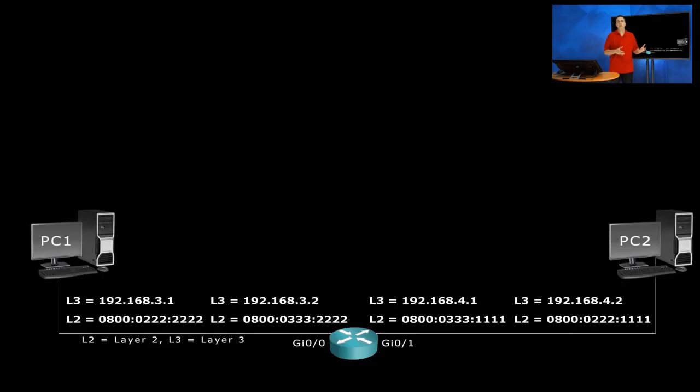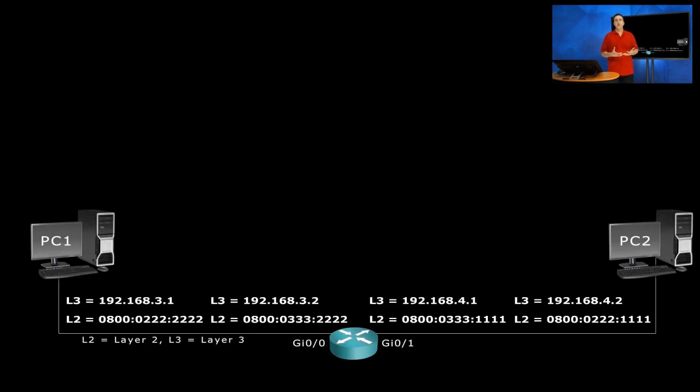The host-to-host packet delivery process is extremely important to understand because it's what happens to our packets as they move from one local area network to another local area network. So for example, we have PC1 here who is going to send data over to PC2. And as a result of that, there has to be a way to get that data from one local area network to another local area network.